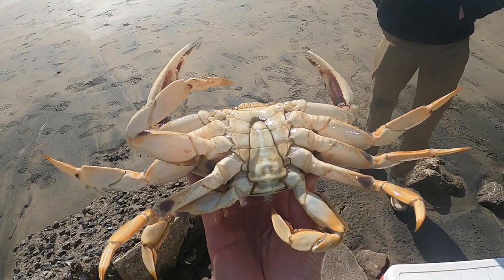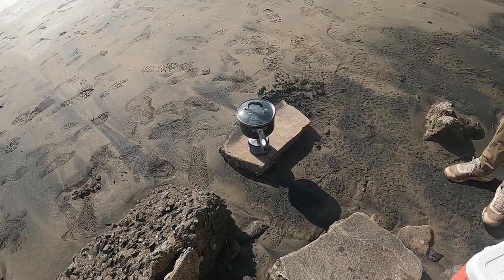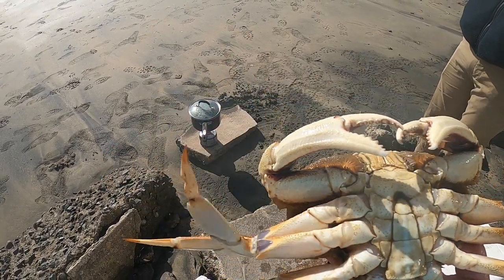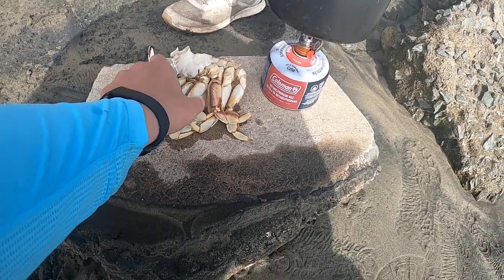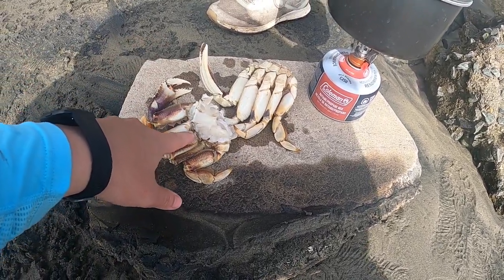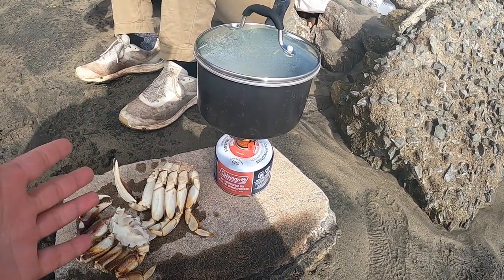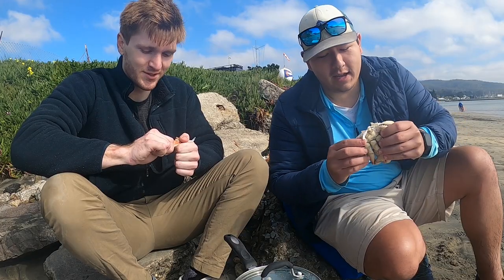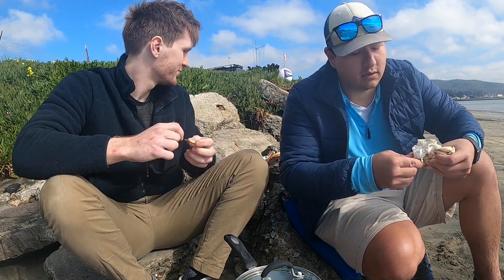All right, guys, we got the big dungie here. We're gonna go ahead and cook him up. We got a little pot with some water. We're gonna steam him in there. We're just gonna put him out of his misery and break him in half, stick him in the pot. All right, guys, we got the crab here. I just broke him in half, cleaned him out. Water's almost done boiling. We're gonna stick him in there like 10, 12 minutes or so. Just let him steam. We're just gonna sit back, relax, and eat this crab up.